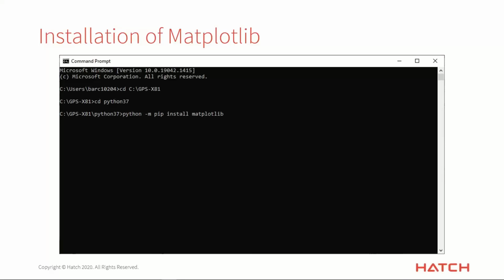So all you have to do is copy and paste it into the command prompt. But you need to make sure that you preface that command with the python -m flag. Now this is important because the Python in the GPSX installation isn't usually the default Python installation that you may have on your machine. And this command just tells Windows to make sure that it uses the GPSX executable in the folder you're currently in to install the library, and it makes it accessible in GPSX. If this command isn't included, it will likely be installed in a directory that GPSX can't access.